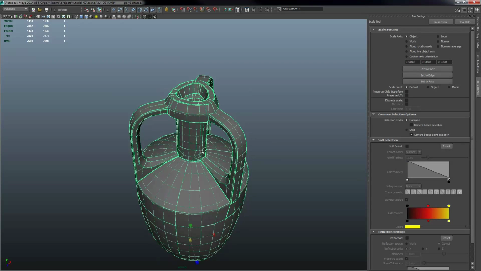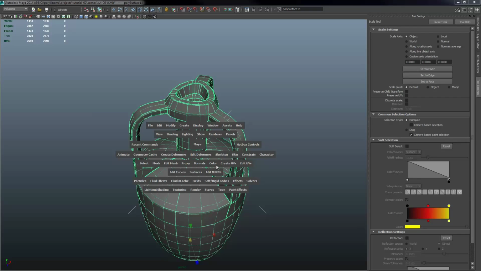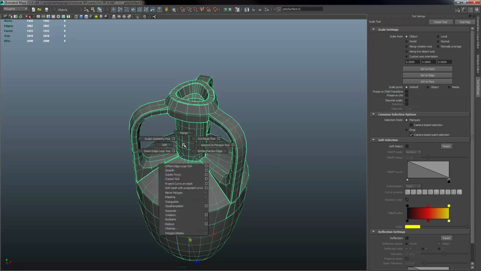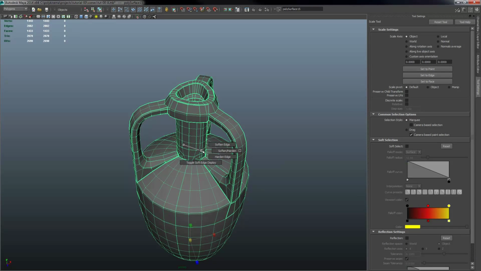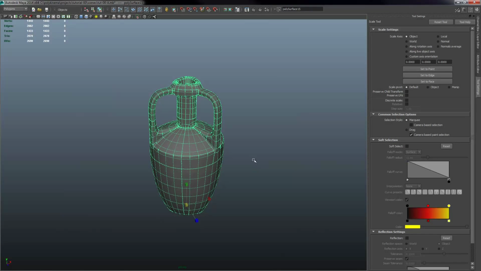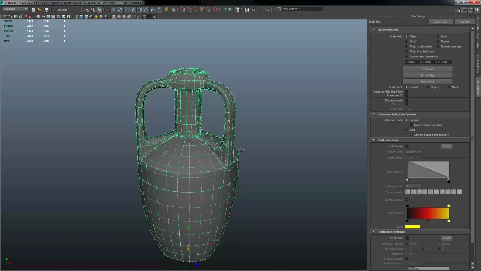Quickly save, and I'm going to go to the shift click marking menu, soften harden edge, and I'm going to soften all edges. Just set it to a smooth shade.